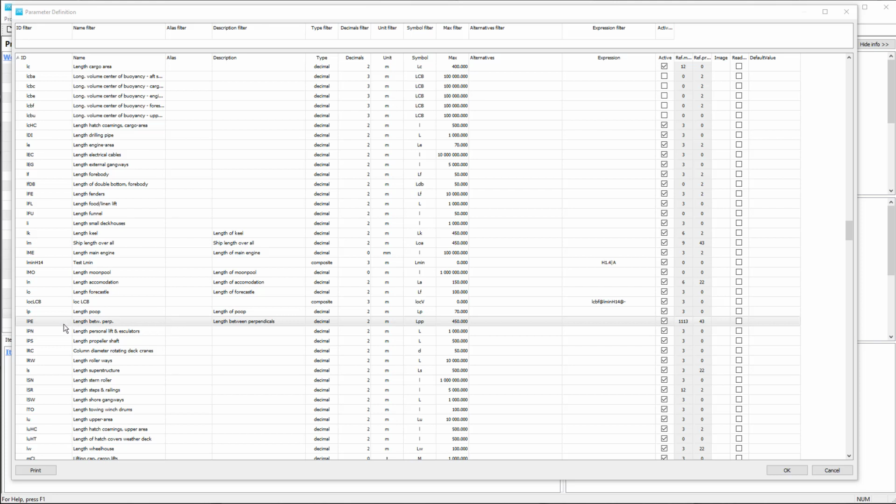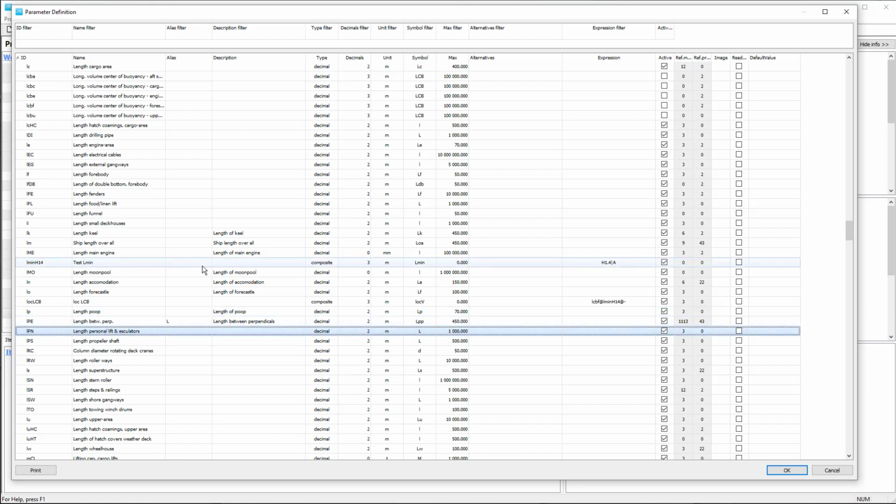And then the easiest way to refer to this parameter is by defining an alias for it. So if you select this parameter and then go into the alias column for that row, you can call it length or just lang or L. You can freely define an alias for this parameter. And when defined like this, you can use the alias to refer to this parameter when using it in formulas in ShipWeight. I will of course show this.